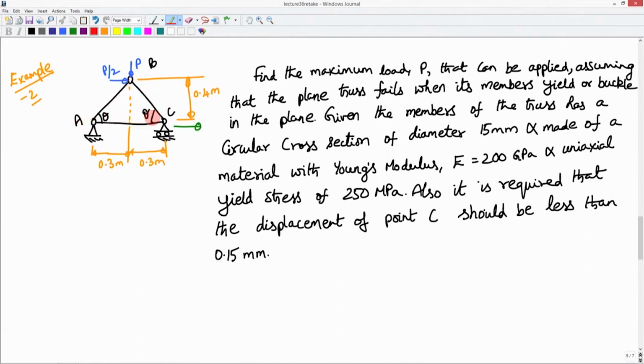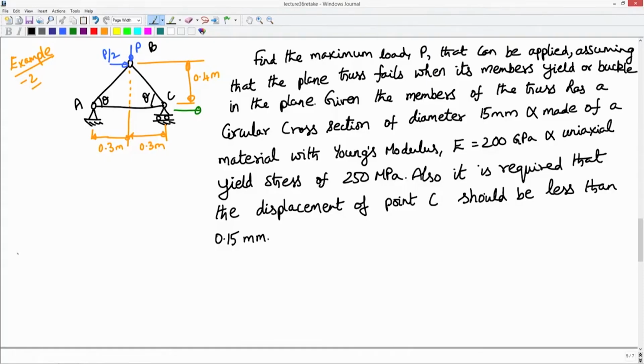Now, we will solve for the member forces first, find which of these member forces is in tension, which of these members are in compression. Then we have to limit the compressive stress so that it does not exceed the critical load for this member. And then it should also ensure that the material strength is not exceeded in compression. And then in tension also, the material strength should not be exceeded for the given load. So, let us go about systematically solving this problem.